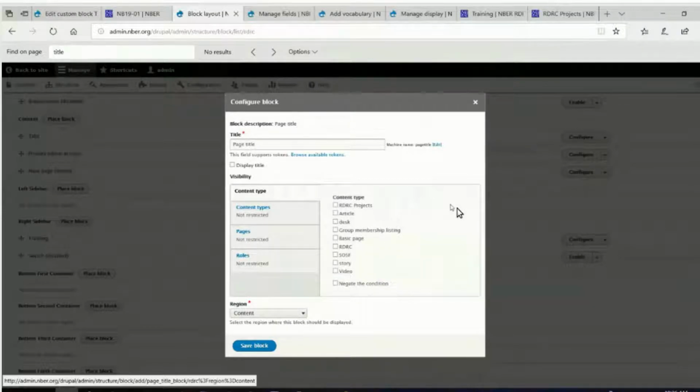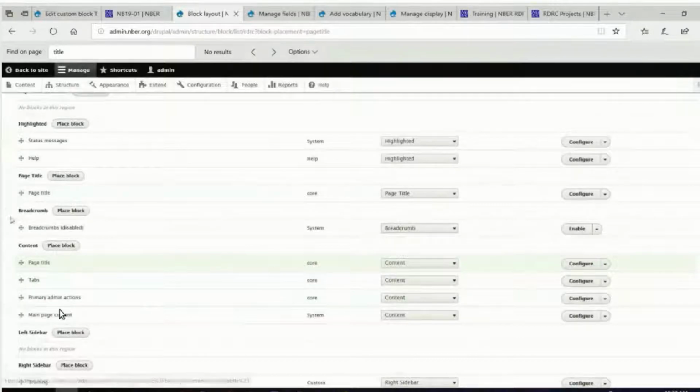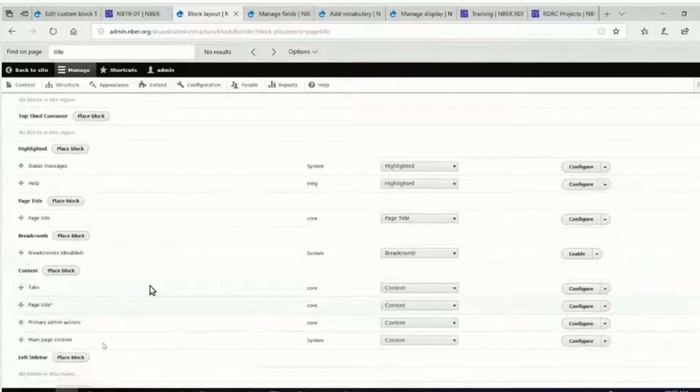And just display, like, just save block as is. Or you could, yeah, it's better to just leave it like that. And then, okay. So you can put it above or below the tabs. That's your own personal preference. I would maybe put it below the tabs, yep. And then scroll to the bottom and save it.